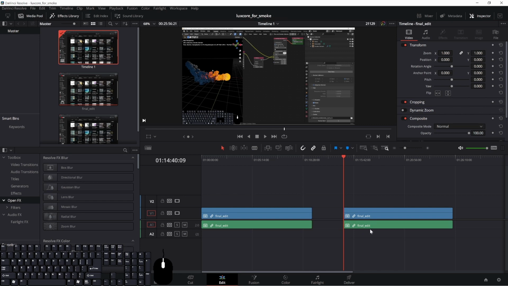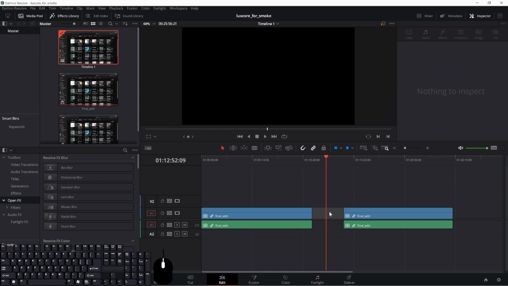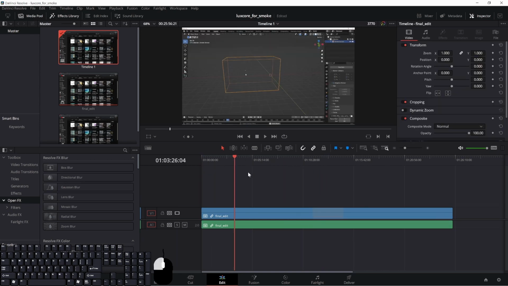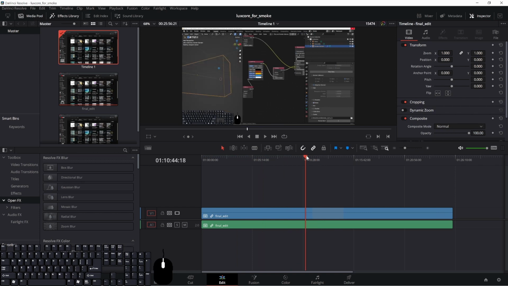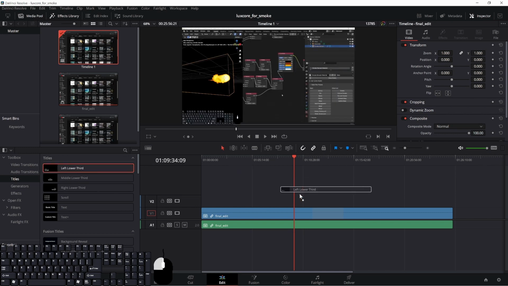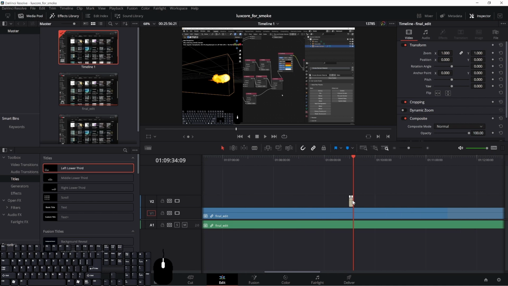If I hit backspace though, it will create a blank gap, a space in between here where there will be no video. So that can be a little bit frustrating, because when you're, I'm just going to Control Z here to go back to this. You can see here that if I have, let's say I add a title, okay? So if I go over to the titles over here in the toolbox and I add a title, and let's just make this longer just to make it easier to see.